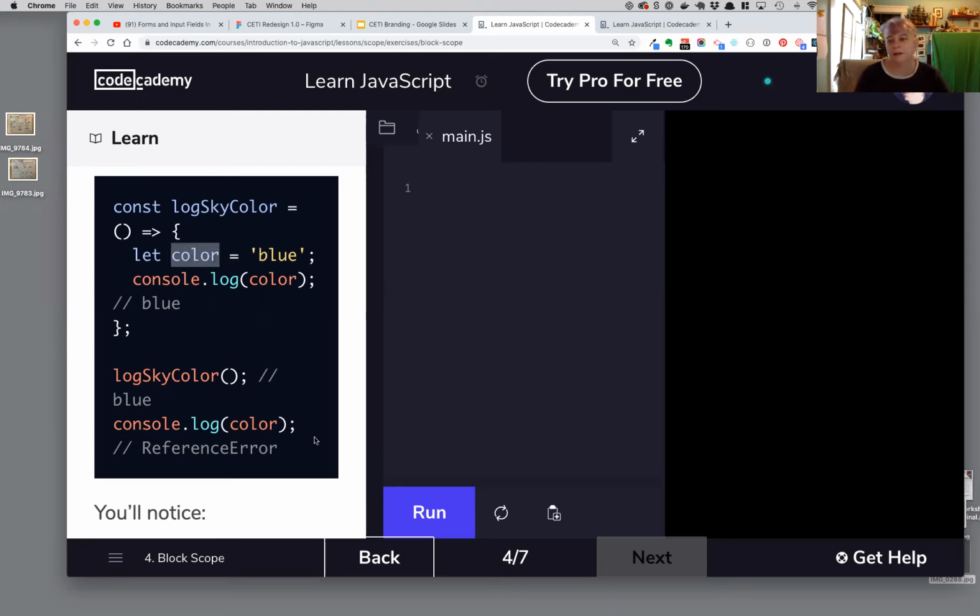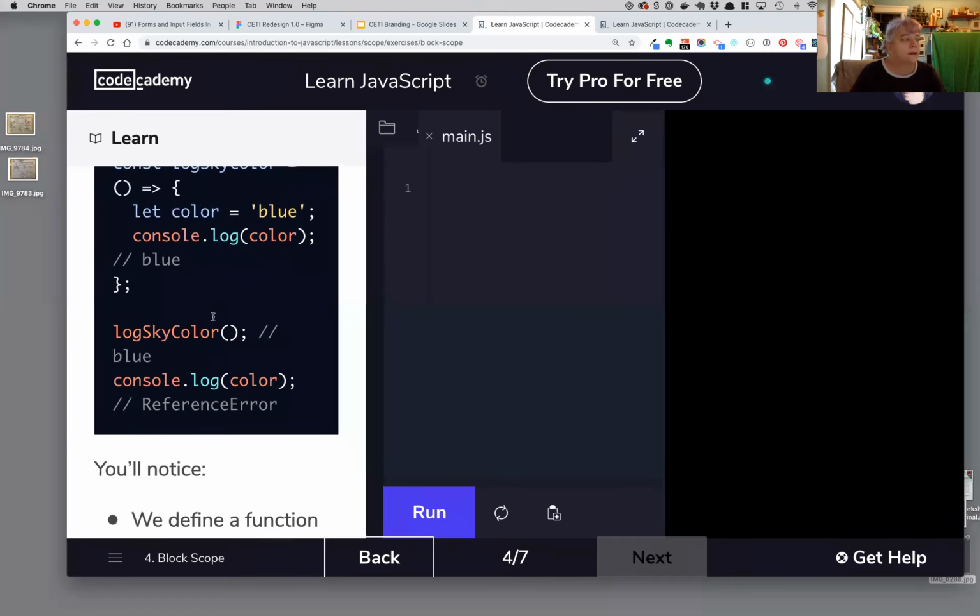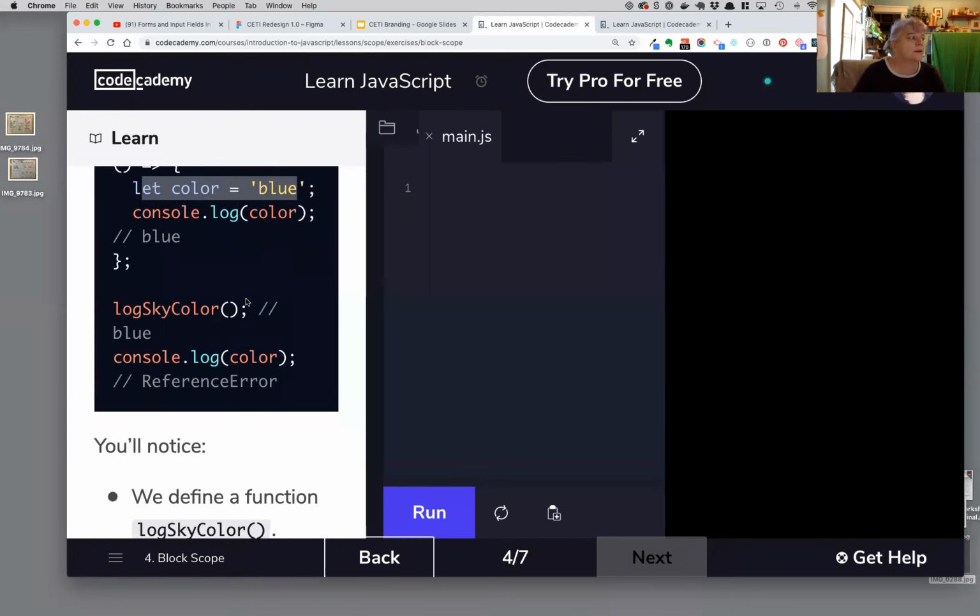I'd have to make a new variable. You could actually have 2 variables called color and it wouldn't error. But this is not available to any other functions. It's only available inside this function.